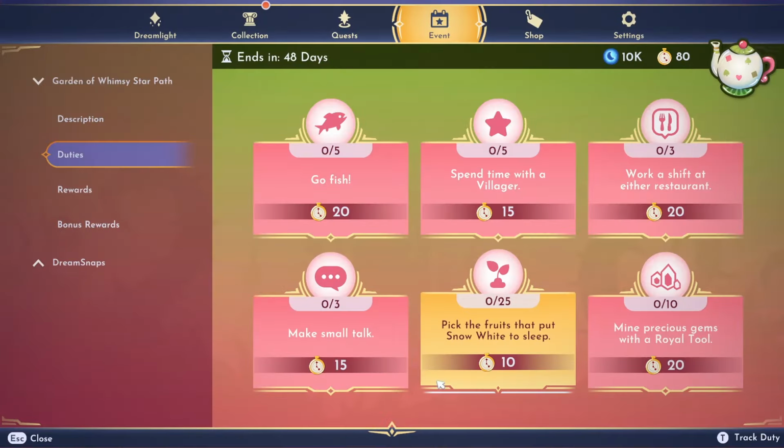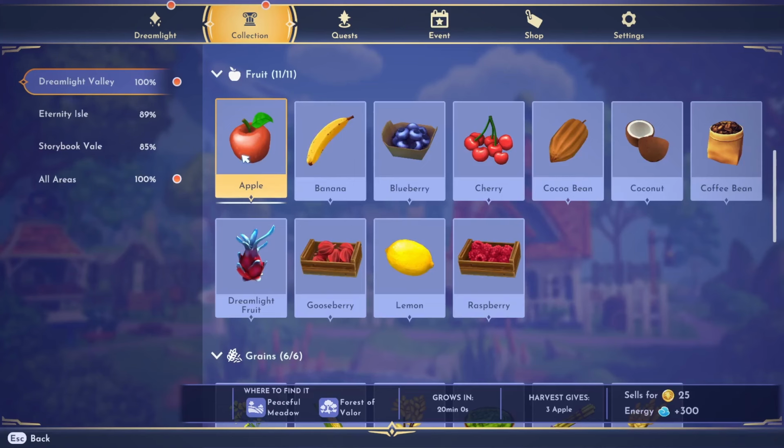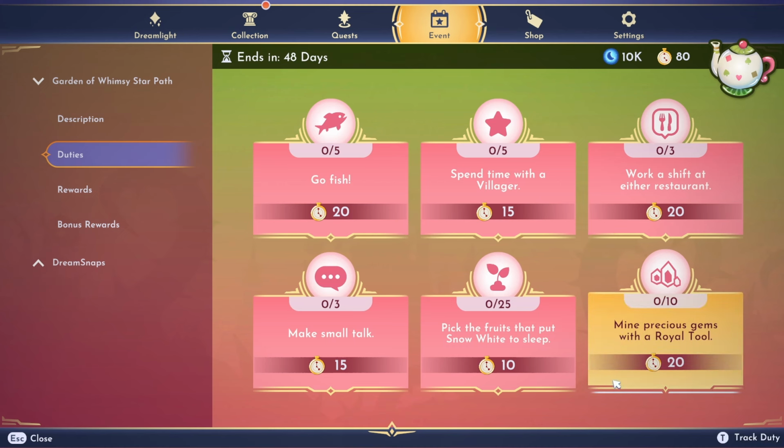Pick the fruits that put Snow White to sleep. That would be apples, of course, from the valley, and they grow every 20 minutes. I actually set a timer on my phone, so I remember to come back right on time. Mine precious gems with a royal tool. Mine any gem and make sure to bring your pickaxe polish.